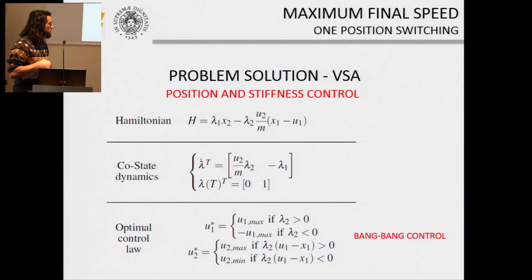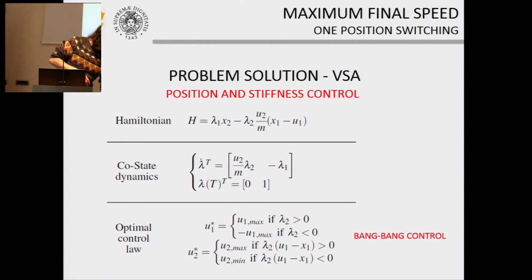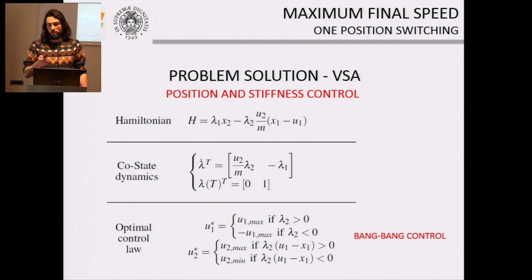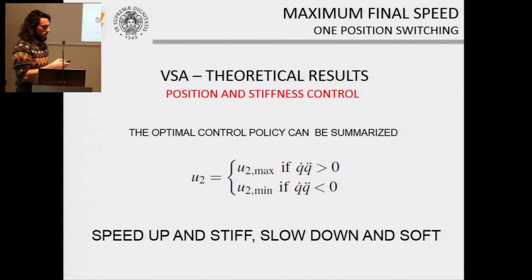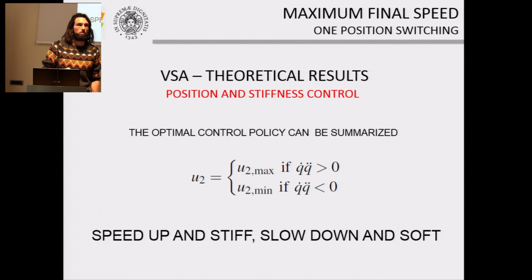Okay, so this comes from, I mean, in principle, at the beginning of the process, we didn't make any hypothesis on the structure of the control. So at the beginning, the solution can be dependent on the model, and that's it, or just on the costates, or just on the states. And this result has been found just at the end of the process. So we didn't make any hypothesis on the structure of the controller at the beginning.